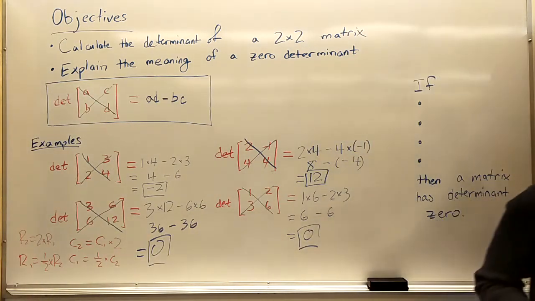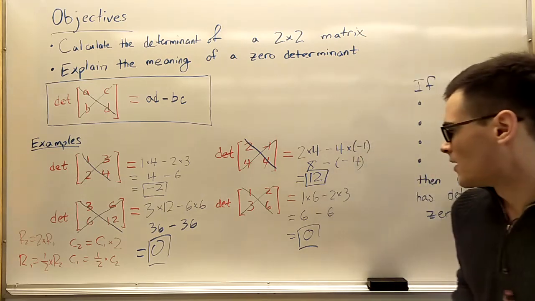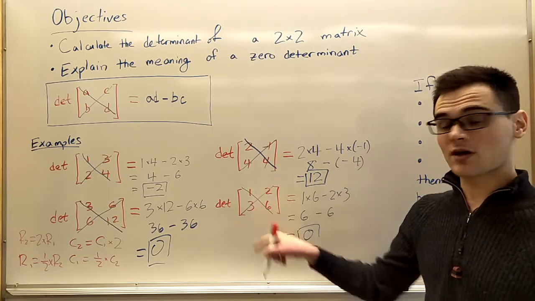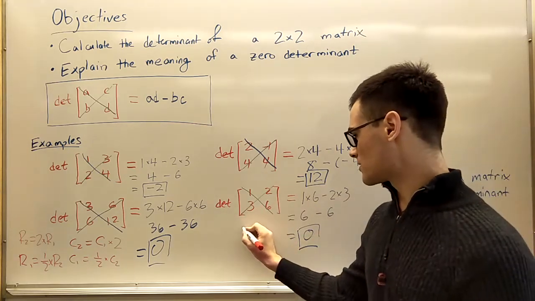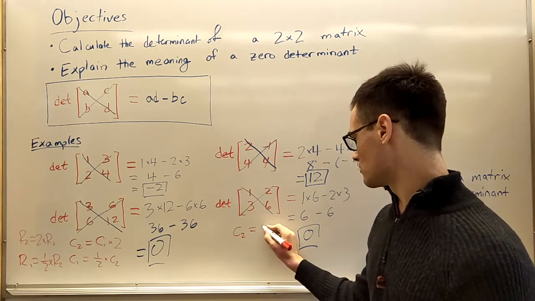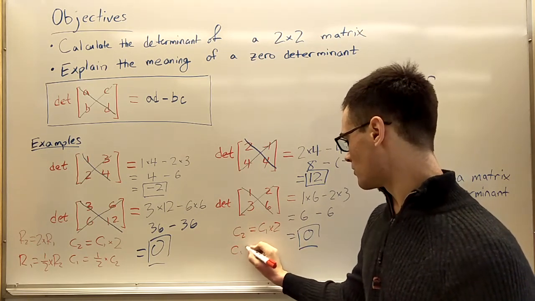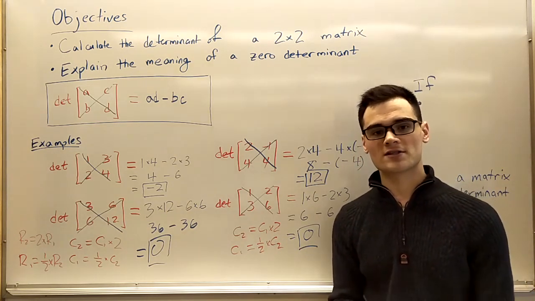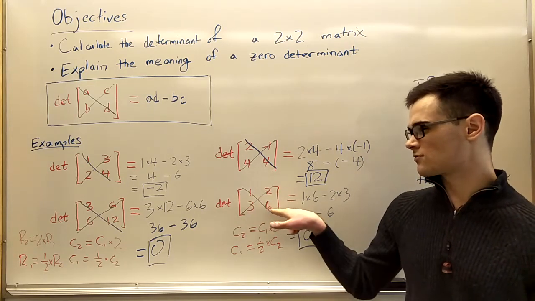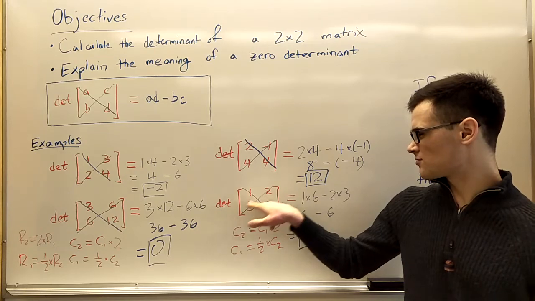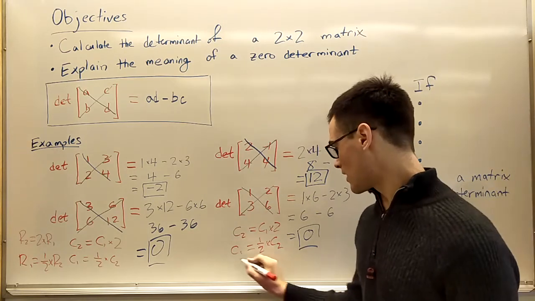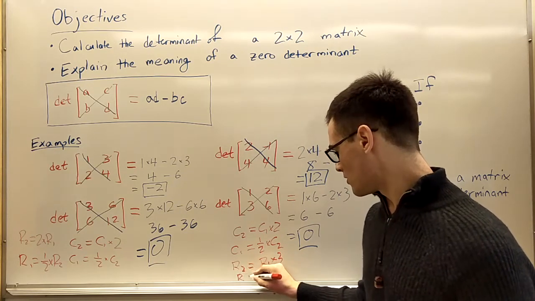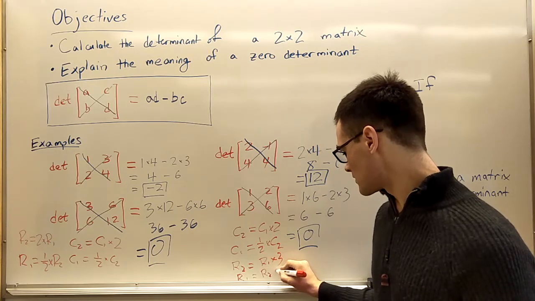Let's take a look at this other matrix. We're going to notice the exact same thing. Here, let's look at the columns first. Column 1 is 1, 3. This column here is 2, 6. So again, we can say column 2 is equal to column 1 times 2, or column 1 equals 1/2 times column 2. And if we look at the rows, we're going to notice the same thing. This row is 1, 2. This row is 3, 6. To get from here to here, we do times 3. So we have row 2 is equal to row 1 times 3. And alternatively, row 1 is equal to row 2 times a third.